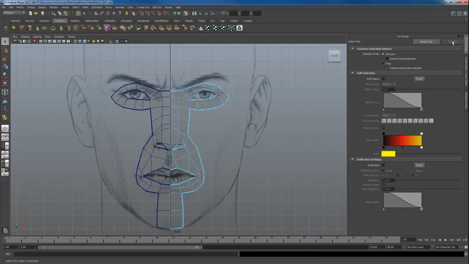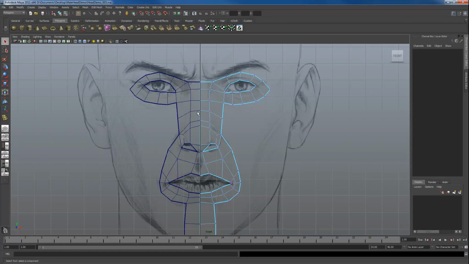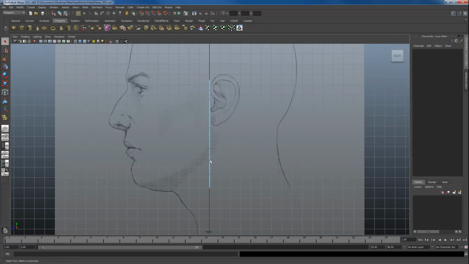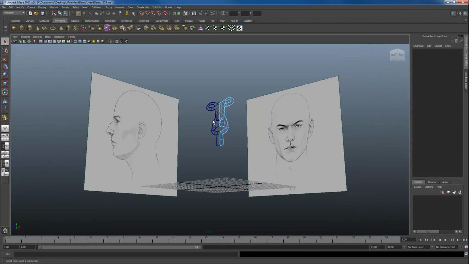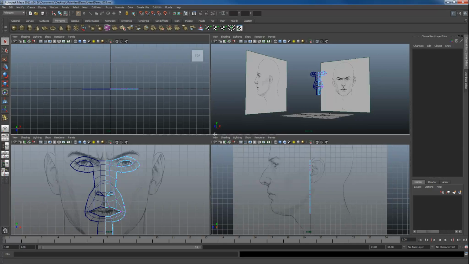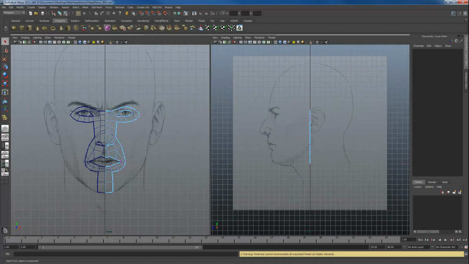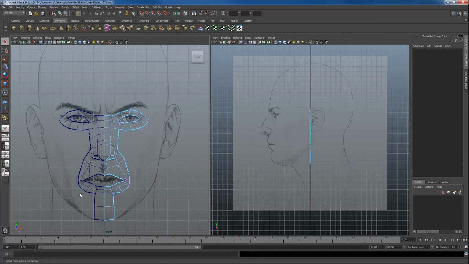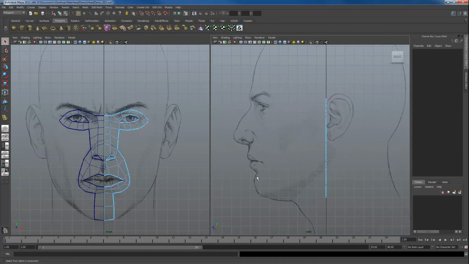Alright, let's take care of the side. So when doing the side view, if we just look at the side view, it'll be nearly impossible to select any of these points. So what I like to do is go back to my quad view, like so, and take this middle line right here, where you highlight it. You can pull this all the way up, as you see both the front and the side views simultaneously. If you don't see this, you can always change both of these cameras.